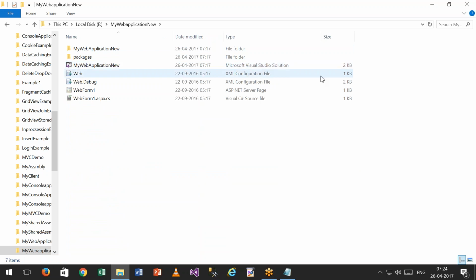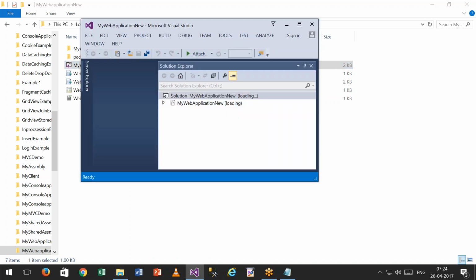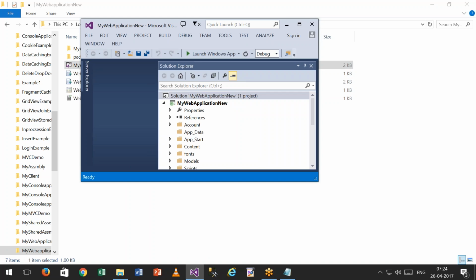Check the type of the file. Somewhere you will have a Microsoft Visual Studio solution file. Observe, that file you have to double click. Then it will open your just created application. This is one more way. Clear?